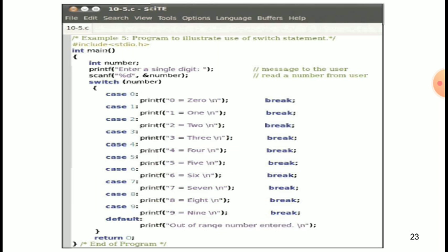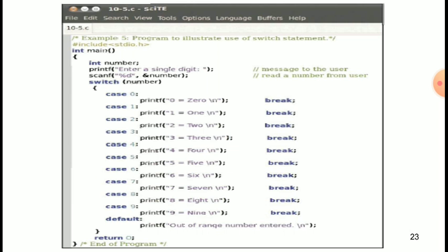Starting curly brackets, case 0, printf "0 equals zero" and then break. Case 1, printf "1 equals one" and then break. Case 2, colon, printf "2 equals two", semicolon, and then break, semicolon. Case 3, printf "3 equals three" and then break.